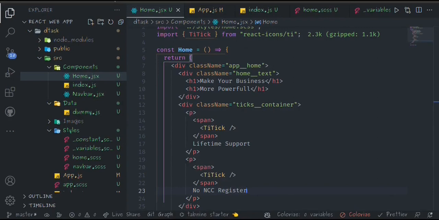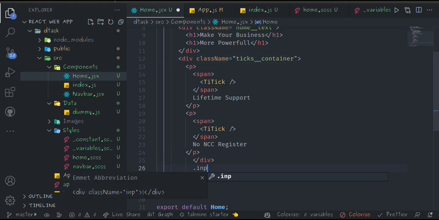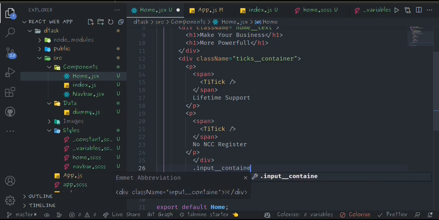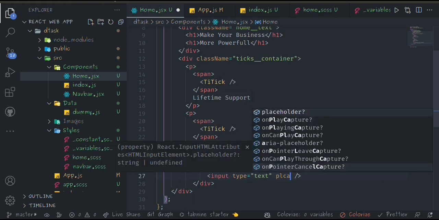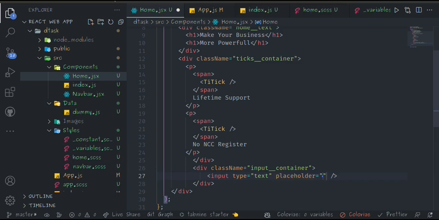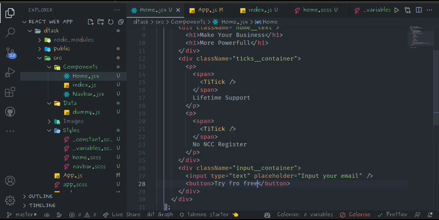Now back here, I'm going to have a div below this ticks div here, which is going to be for my input container, like this, where I'm going to have an input, where the input is going to have a placeholder that says input your email, and the next one is going to be a button that will say try for free, just like that.